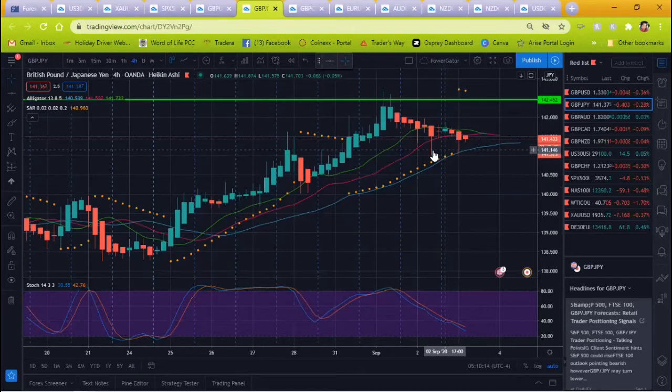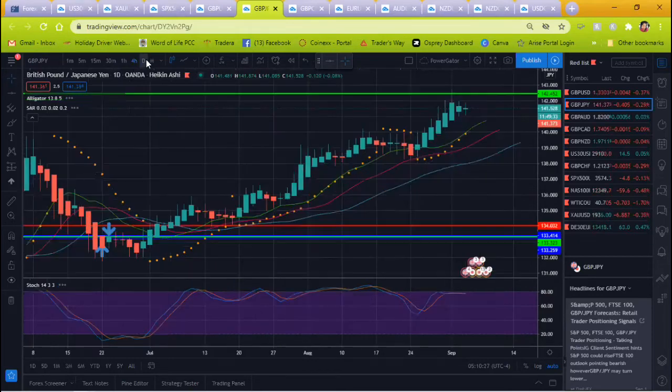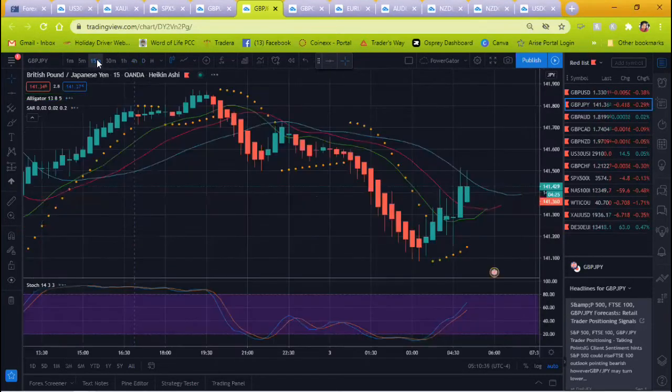So on the 4 hour, it's actually shifting. It's going sideways. And that's because the candles are a little confused. You've got wicks coming out of both ends. So you want to give it some time to come out of whatever it is that it's doing right now. The daily is in a buy. So because that GBP is a little confused, that's not something that we want to get in, because it can actually change at any moment.